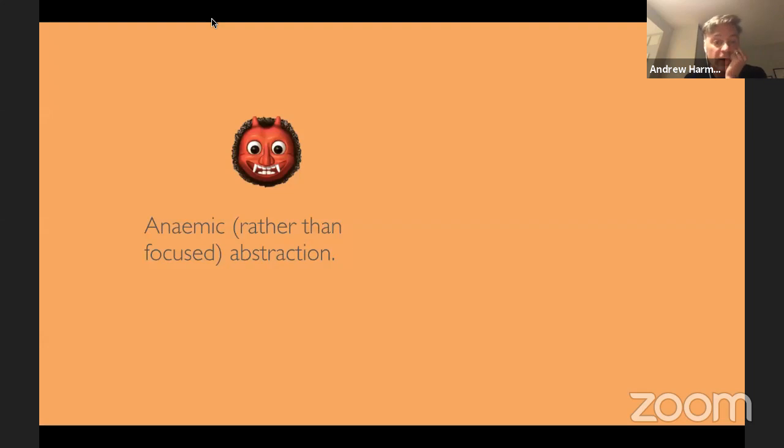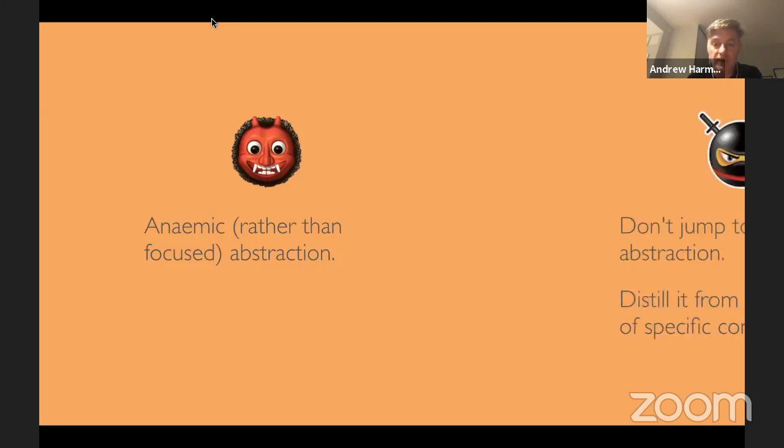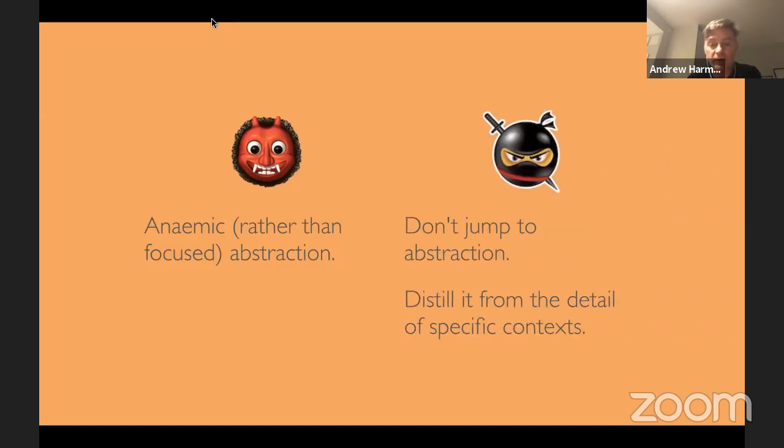So it's time to point out our next near enemy. What we had with the case as a case view was an anemic abstraction rather than a focused abstraction, which is what we arrived at later. And the way to get there, don't jump to abstraction. We were lucky because we got to dive into the details of the specific views of a case from the different perspectives. And then when we had the specifics, we could find the pieces that were common, which were shared between those different views.